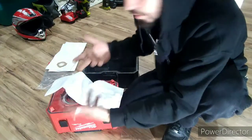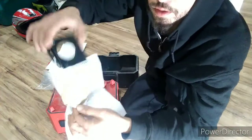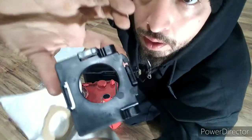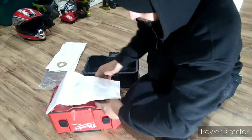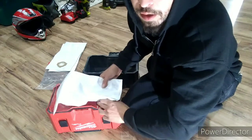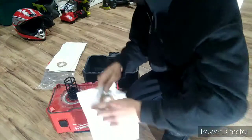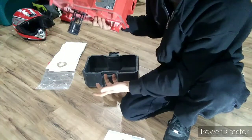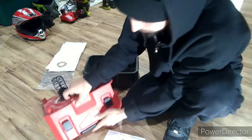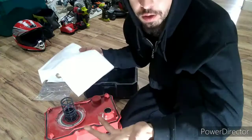The way they made these bags, they put the input in the center, so when you put it on there you can see it's like off to the side. It's like they didn't really think this design through. You're supposed to take this plastic piece — it has three tangs on the back — and slide it on here. But when you turn it upside down with that on there, the thing just wants to keep coming off because of the extra weight of the plastic. That's design flaw number one. Design flaw number two: it's offset.